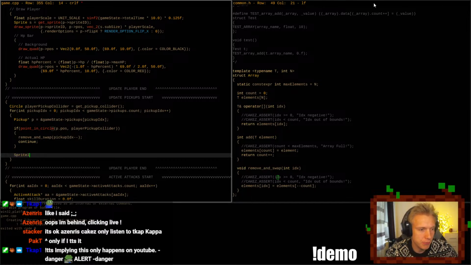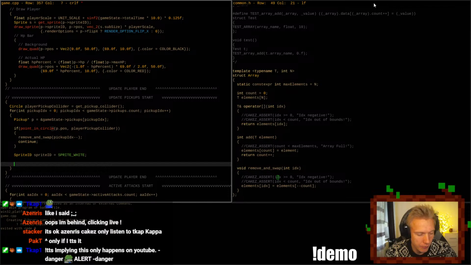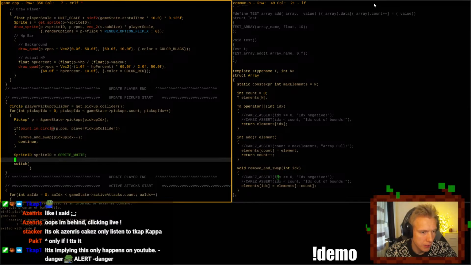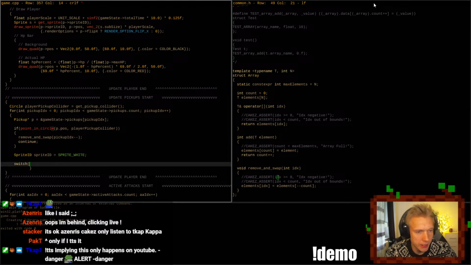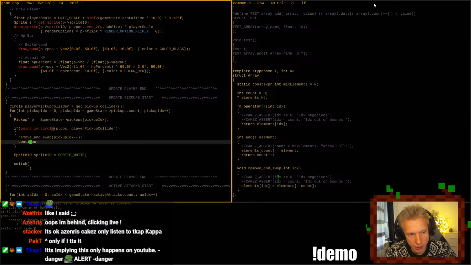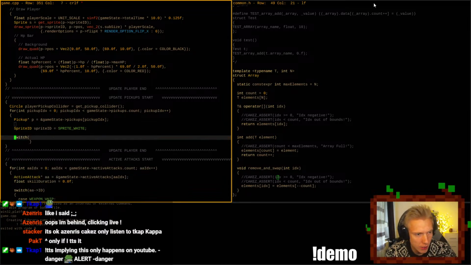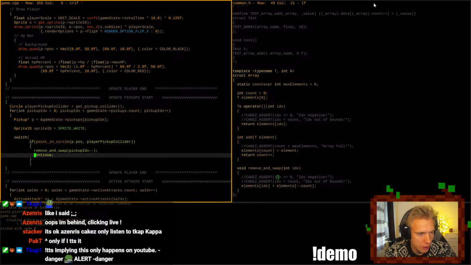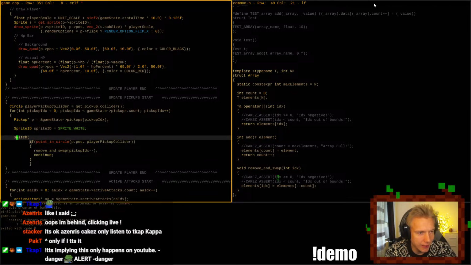We get a sprite ID, which is sprite white, and then we say we switch on the... God damn it! No, we still need to get the effect. We still need to draw it first, though. God damn it!